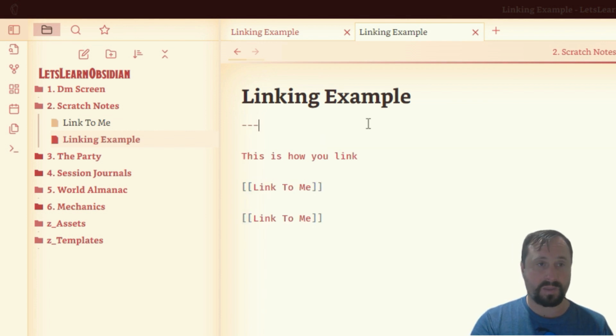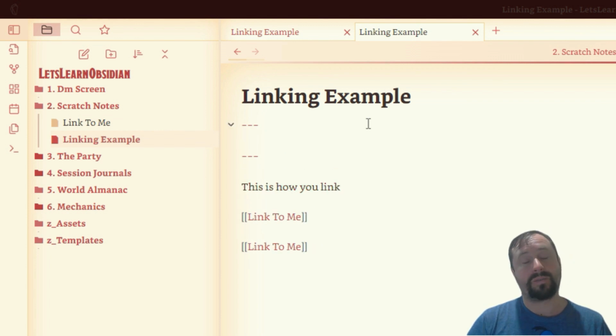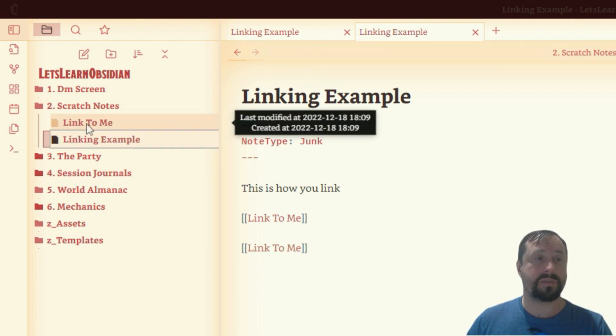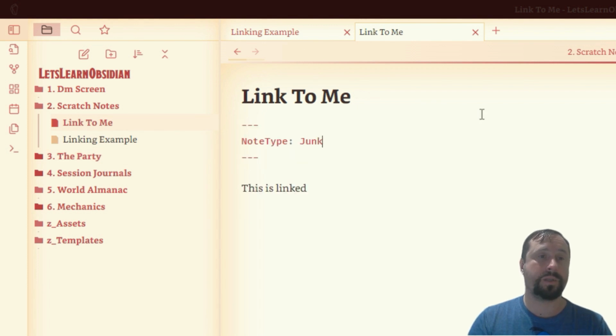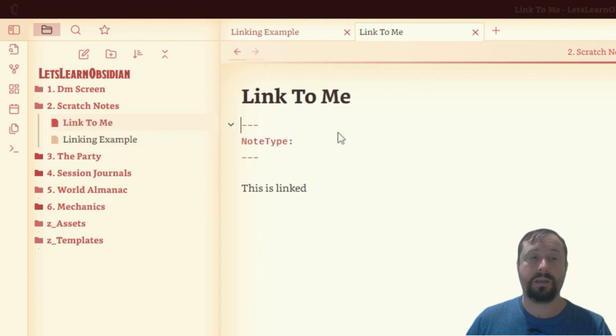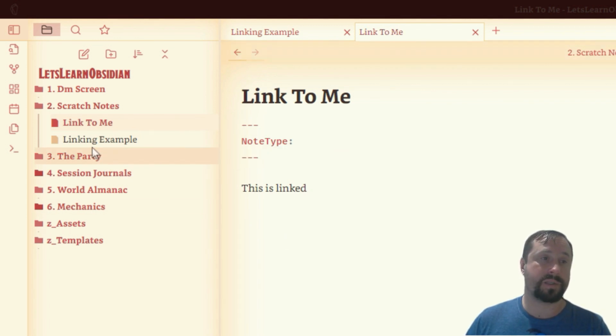Another reason is because where we have front matter, and front matter is a section in the top of your notes where you can contain information, variables, boxes of information. I like to have a note type variable in my notes. This will be a junk note. Alright, so one of the things that Various Complements gives to us is if we actually have another note, alright, where we have the same front matter that we have in another note. So we've got note type junk over here. Here we've got note type, but we don't actually have a result. If we press space, it comes up with the different options.